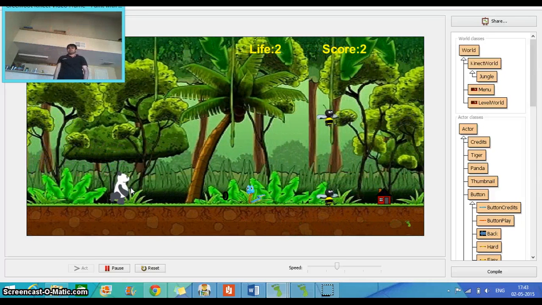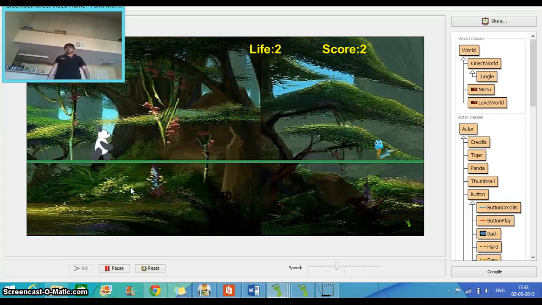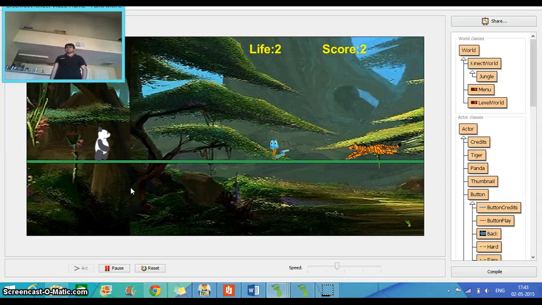So as you can see, I died once. So the panda life has reduced from 3 to 2 now. Now the right hand will move the panda towards the home, which is considered as the end of the stage, and you can see at the middle of the screen down, the score has come down to 0. That means the distance has reduced.